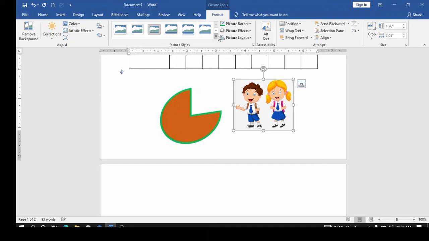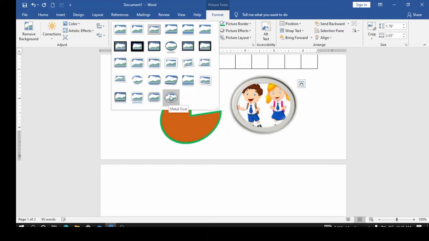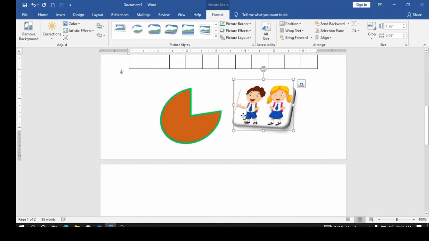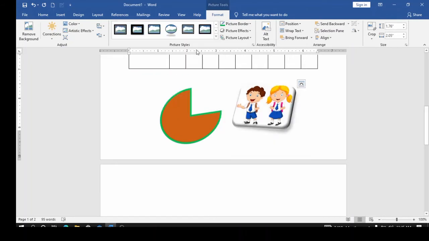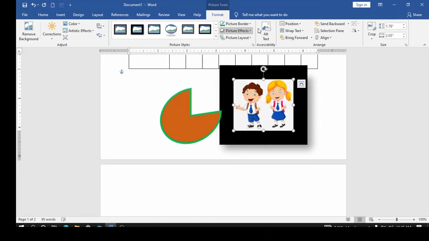There are a lot of things you can do to this. You can even bring out more effects right from here. A lot of things. You can make it this way, you can make it this way. So let's just leave it this way. Okay, let me see, I think I prefer another one. There are a bunch of things you can do here. Let's leave it this way. Okay. So this is basically how you can insert pictures and stuff like that.